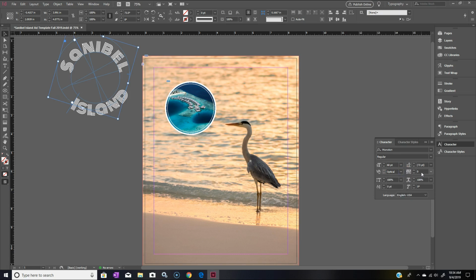We could also do it this way here, like that. That looks a little more like it should. Okay, and let's adjust this just a touch.